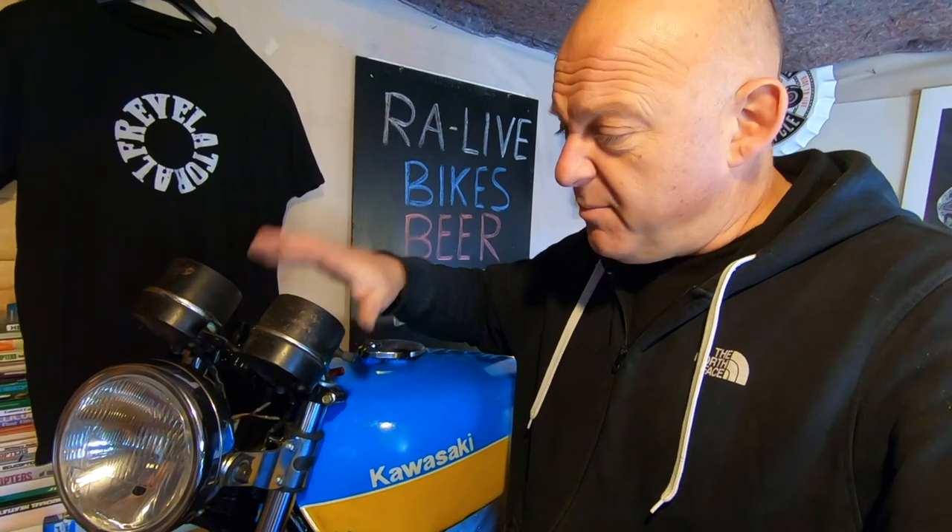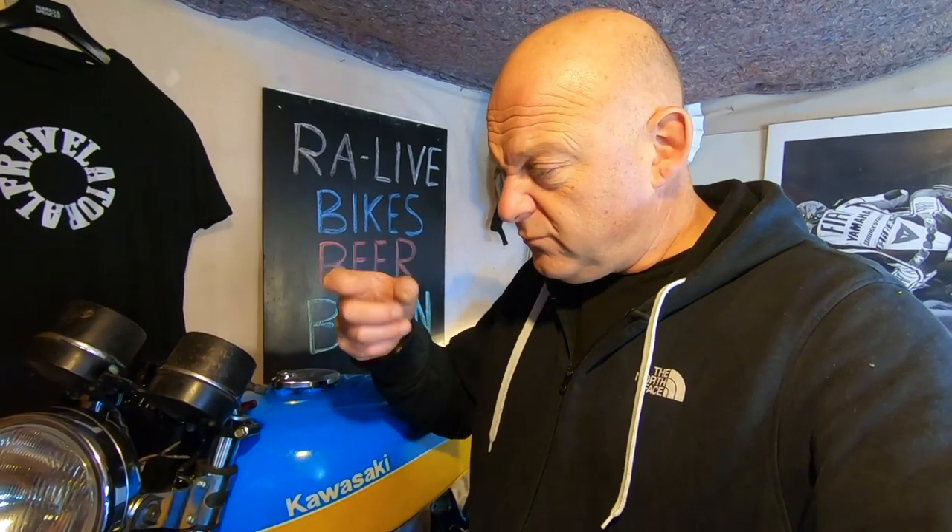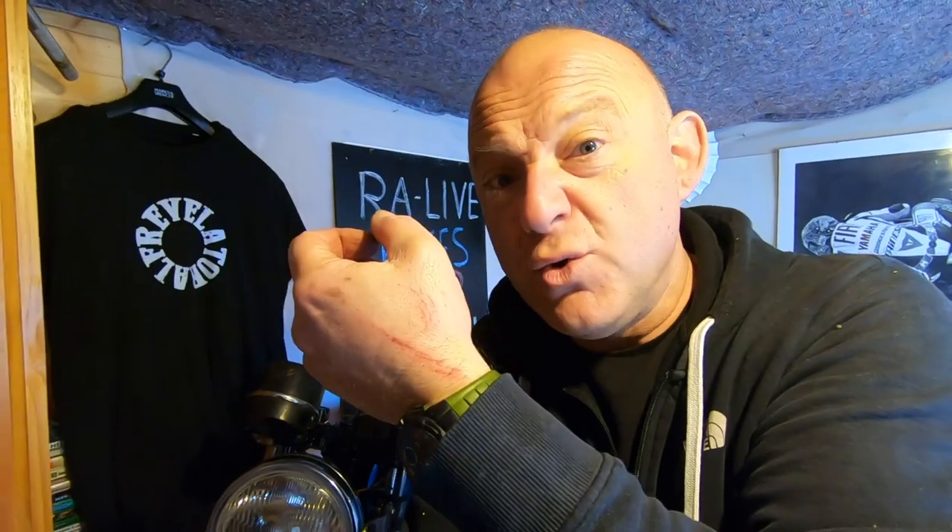So the mechanicals and electrics underneath are going to be sound, but it won't look great — and I think that's where I want it to be. I want it to look aged. This is why I didn't spray these up — I just kept them as they were. And this is why on the headlight with the chrome finish, I just got a wire wheel on it and scratched it up and got rid of the rust. Not exactly great technique I know, and I did myself an injury in the process.